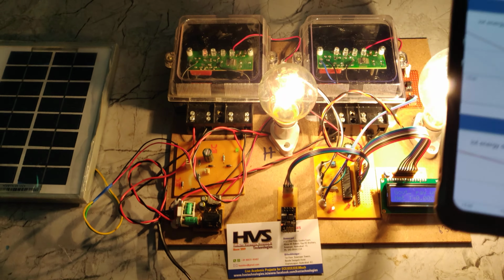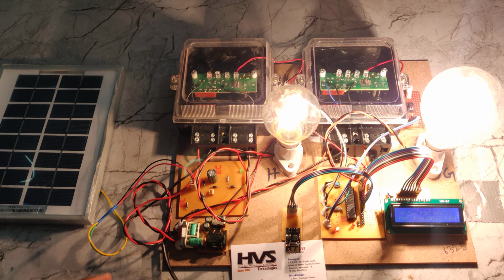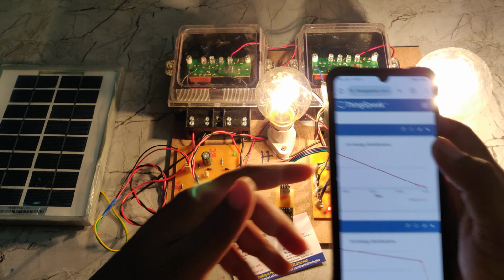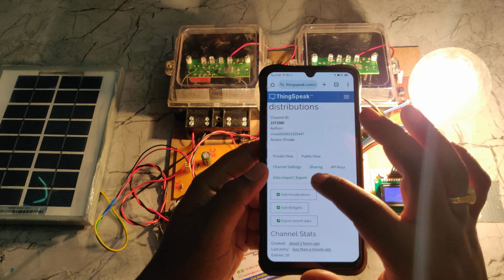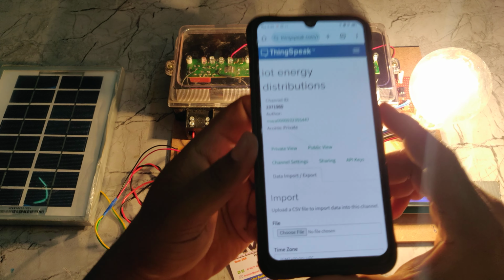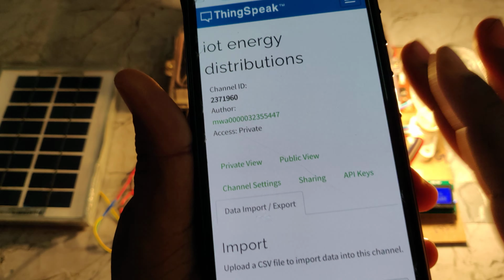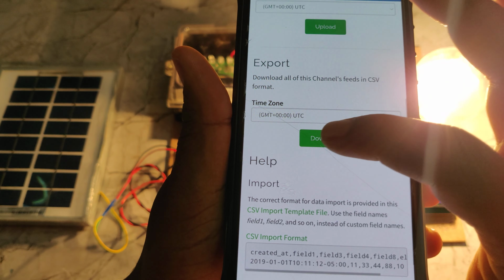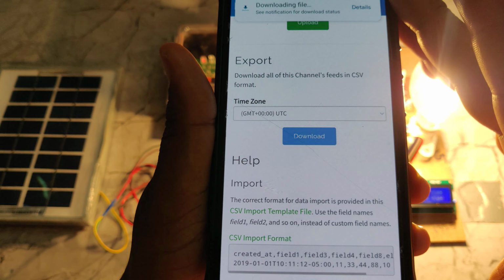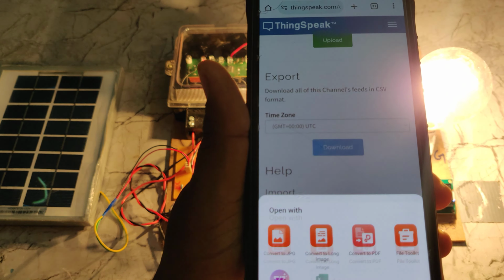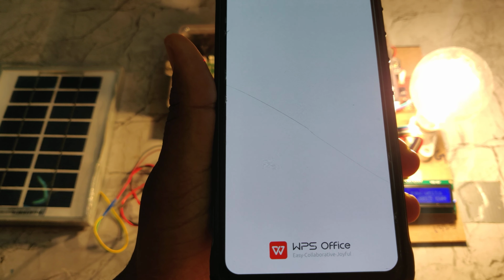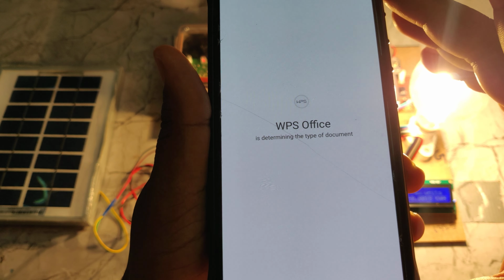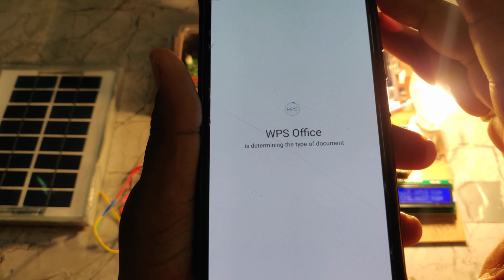In order to clear the old data if you want fresh data, go to channel settings. Before erasing the data, you can download it. To download the data, go to data import export and download the data. It will open in an Excel sheet, and we can see the data along with date and time, how many samples have been collected so far, entries, and field 1 and field 2.